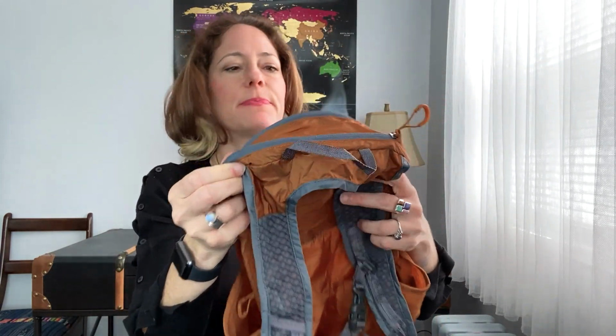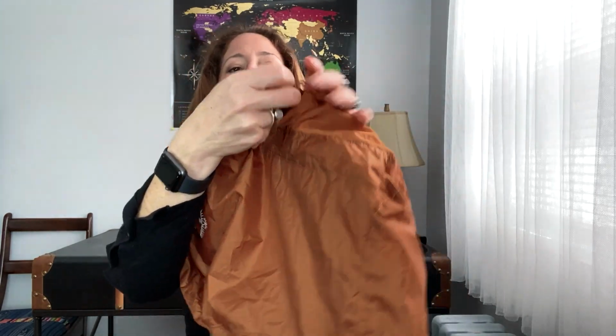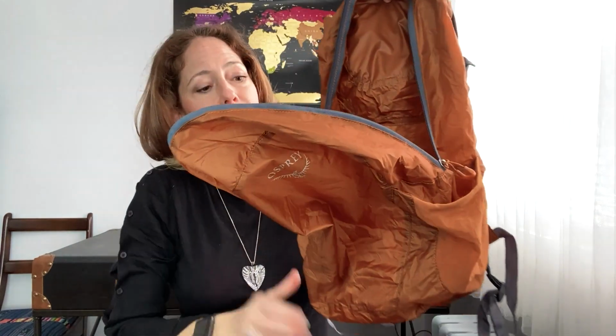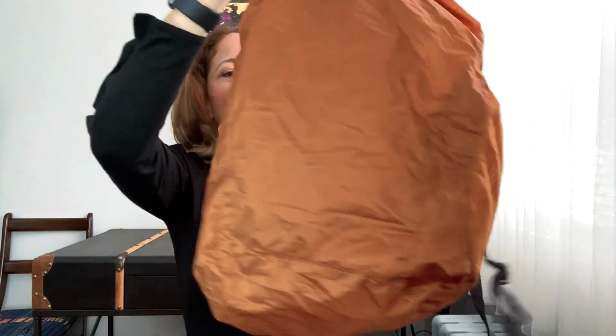And it zips shut. And then in the main compartment, this is an ultralight stuff pack, so it's pretty simple. That's it. It's just one big compartment. The overall capacity of the bag is 18 liters, and it comes in a variety of different colors. I love the material. It just feels really nice to the touch, and it's also super light. So that is the Ultralight Stuff Pack.